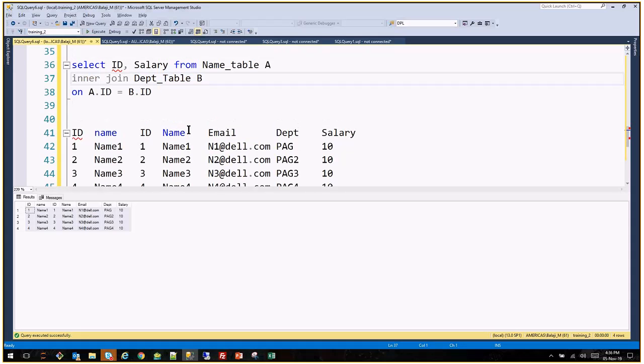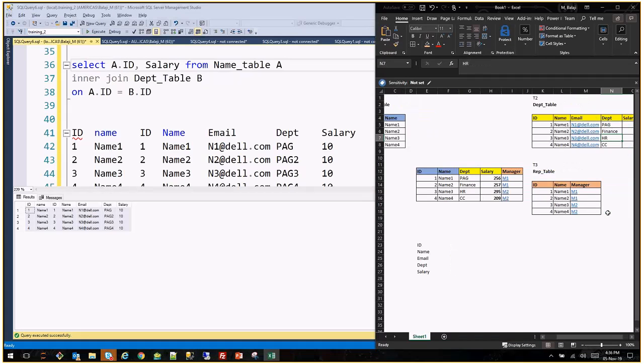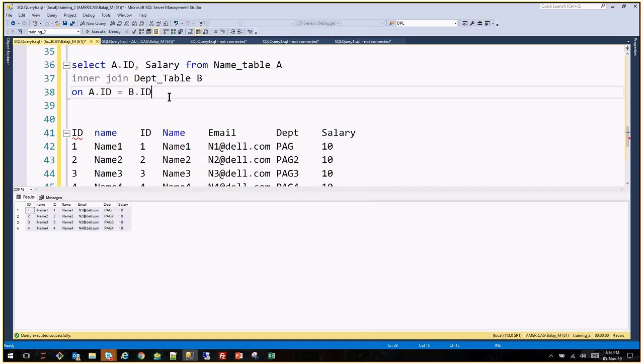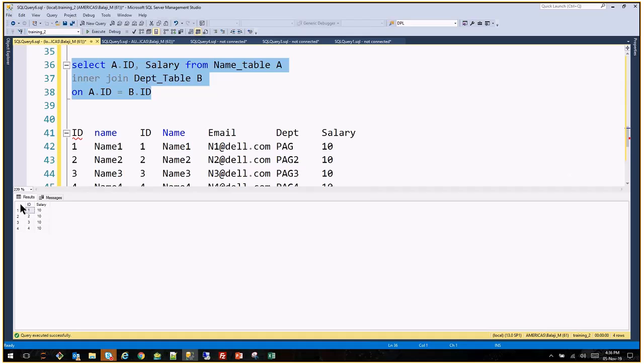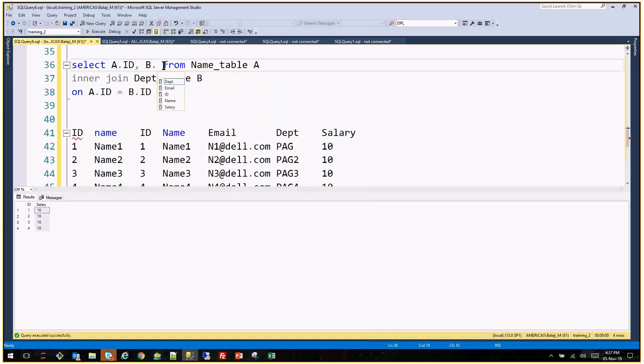Can you go back to the Excel? I think ID is also there. ID is there, obviously, but let's say in this table we don't have salary. So when I do this, for a given ID, I get a salary. Or let's say email ID is something that is not there, so I'm going to call that email ID from table B. If you just had your table A alone, you wouldn't have had the email ID in it, right?